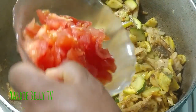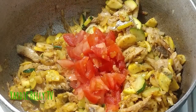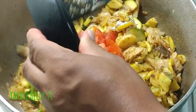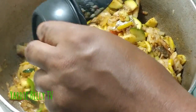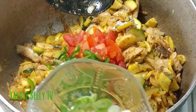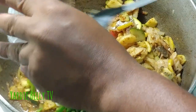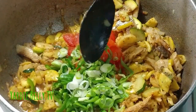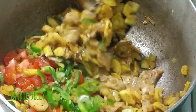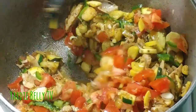Adding some tomato. Adding some jalapenos for the kick. And we have some scallions. Well, two tomatoes, one stalk of scallion, and one whole jalapeno with the seeds, stems, and veins removed.